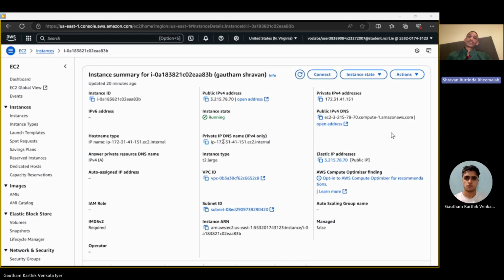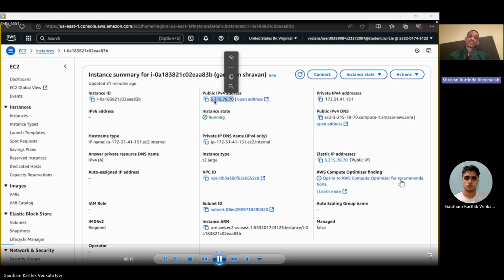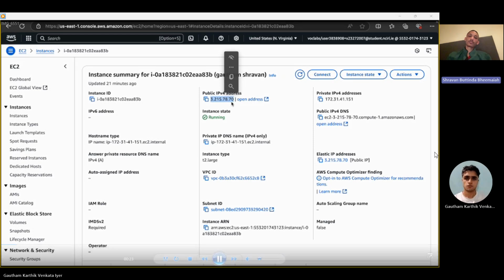Here we have launched our instance, and we have been allocated a public IPv4 address, which has been highlighted. Going down, we can see the instance type, that's T2 large.